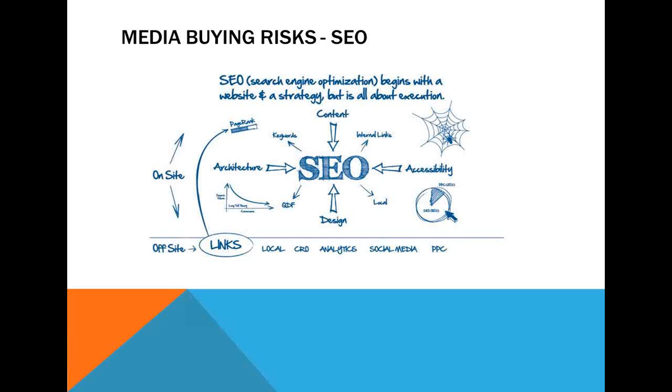Let's say you do end up making it to the first page of Google on a highly desired keyword. One of the downfalls is that Google does a lot of updates. And suddenly, you guys could be making a lot of money on the first page, but if they release a new update and suddenly you drop down to the 5th page of Google, not as many visitors are going to be accessing your offer. So your revenue is going to take a major toll if something like that occurs. Yeah, and the major search companies, especially Google, make changes to their algorithm a couple times a year, a few times a quarter.